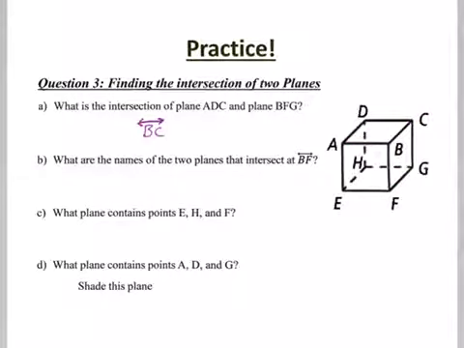What are the names of the two other planes that intersect BF? So in this case, they're talking about BF here, and they're saying what two planes meet there? Well, we've got the front face here and the side face. The question is, how do we want to name them? I'm going to go ahead and name them using all four letters just to make it clear which ones I'm talking about. So I know plane A, B, F, E is one, and the other one would be plane, let's go with C, G, F, B.